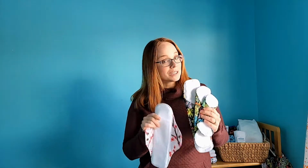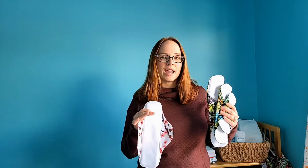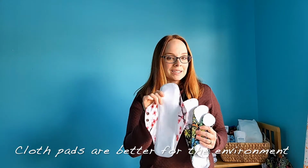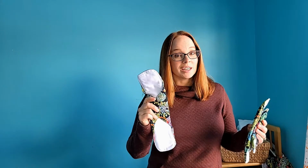Another thing to think about is that when you're using a product that's reusable, you're going to, in the long run, especially if you take care of your reusable products, actually save money. There's also the convenience factor of not having to remember to order more or run out to the store. And then let's think about the environmental impact of reusables. You're creating less waste, and you're also alleviating production needs, because you get a reusable product and you use it, you wash it, you use it again. It's not a one and done, right? And so over time, reusable products are definitely going to help in terms of saving and also in terms of the environment. So let's take a close-up look at Thirsties reusable pads.